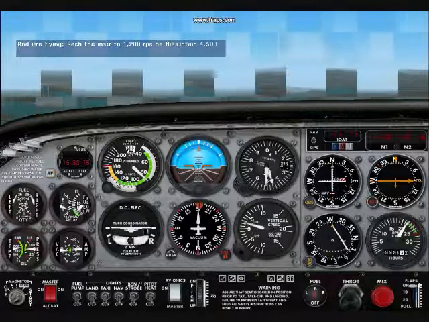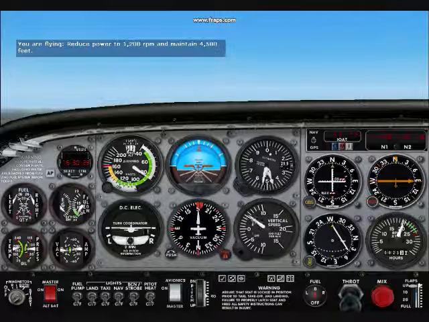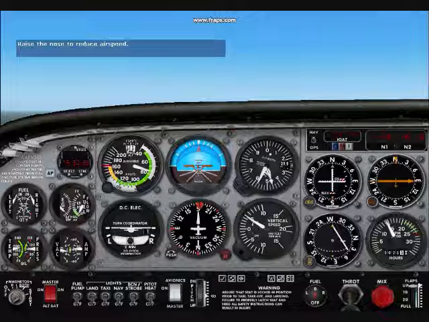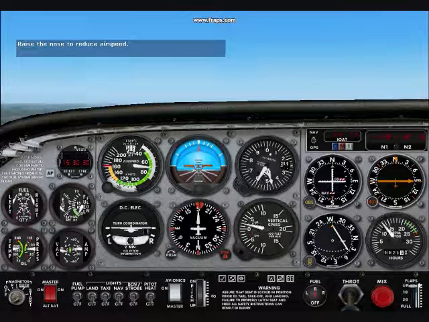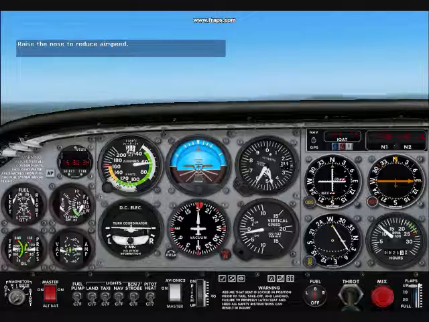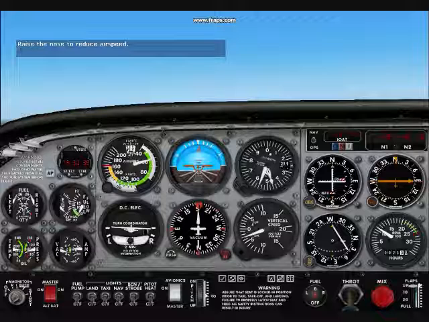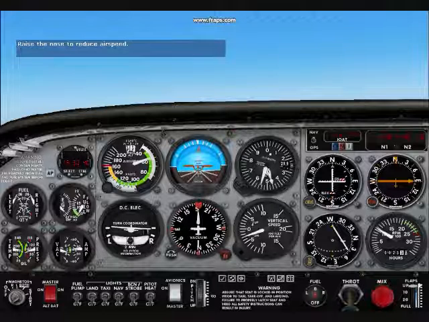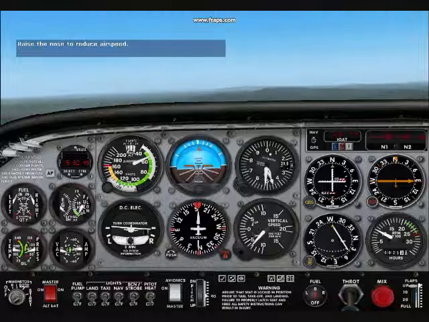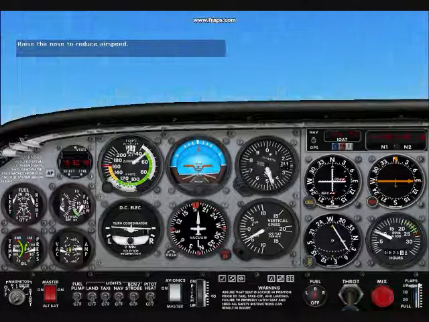Then recover. Reduce the throttle to flight idle and maintain 4,500 feet to enter the stall. Slowly allow the airspeed to decay by increasing the pitch. Pull back on the stick to slowly increase the airplane's pitch. The idea is to slow down but maintain altitude as a means of entering the stall. As soon as the stall warning sounds, begin the recovery by allowing the nose to come down gently and apply full power. Be careful to keep the wings level and not to allow the nose to fall too far below the horizon.